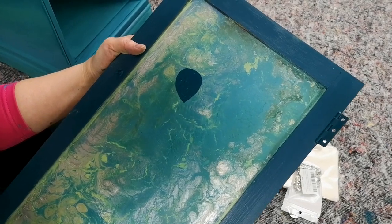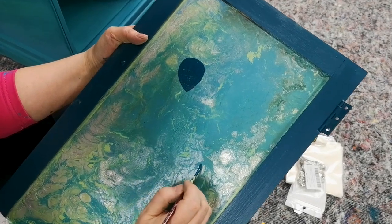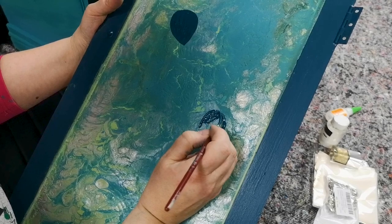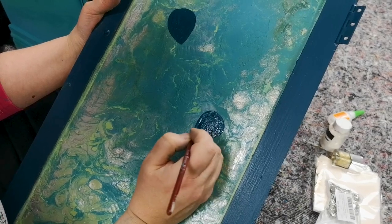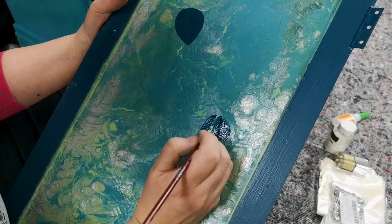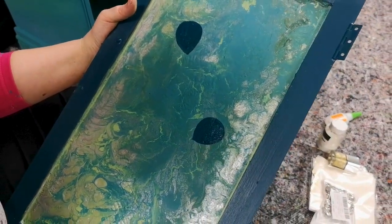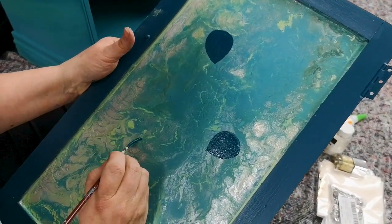Get a bit more paint on my brush. I think this second one is probably going to be, oopsie daisy. I'm trying not to, and this is dry, but it's not completely cured. That's my third one here. And I'm going to do a bit more paint on my brush. My third one probably about here.